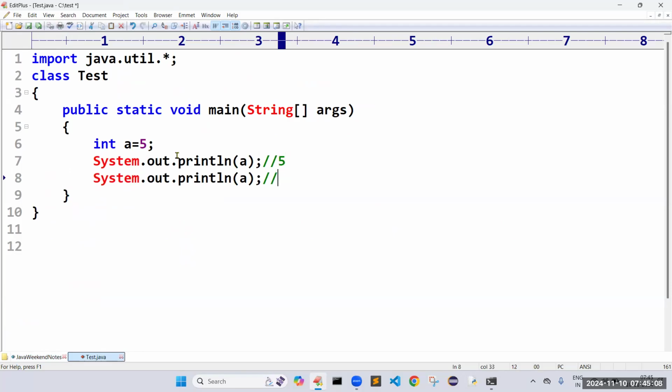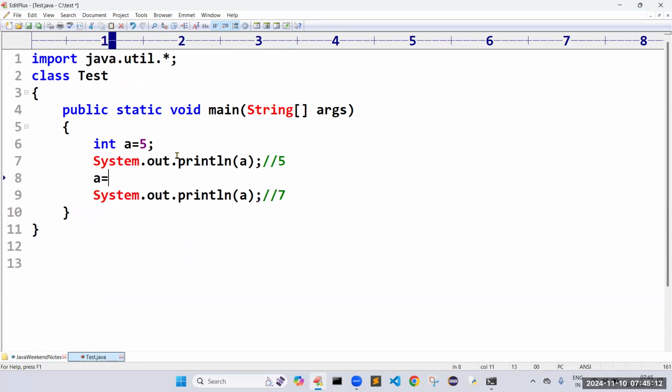Now, I want to increment by 2 units, so what do we do? A is equal to A plus 2. This is the statement, or it can be simplified as A plus is equal to 2. Correct? With our previous discussion.